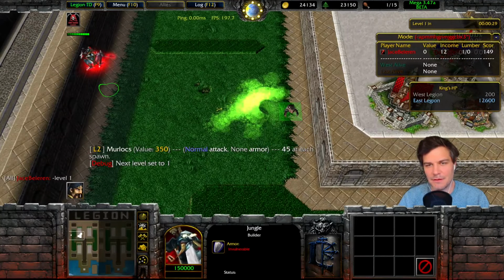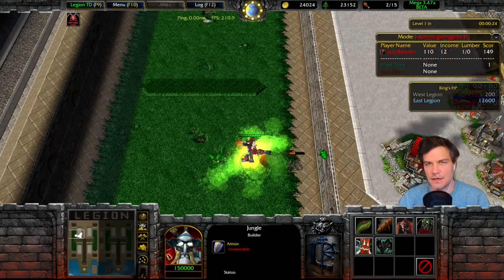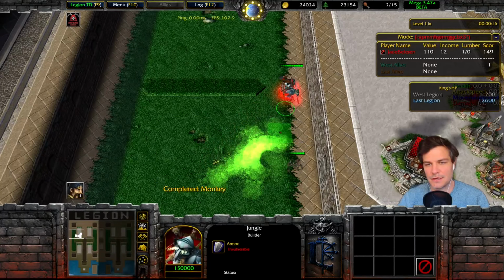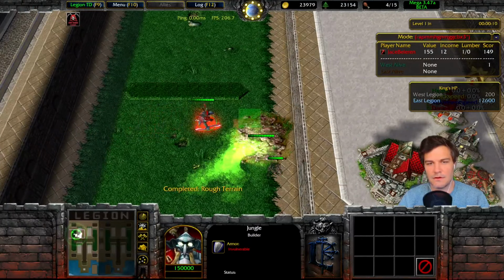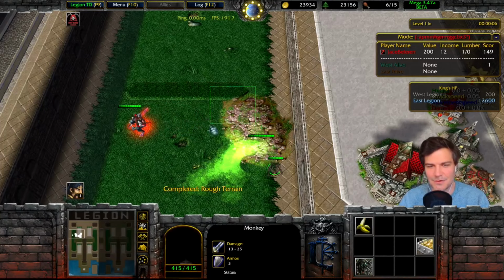I will play the monkey right now. It's a tier 1 with the boomerang. And maybe add a rough terrain in front of it. I'm not quite sure where I should be doing that. 400 range. Let's do it like here. So this is 155. And then I will do one more. So 200 value, 3-0, double rough terrain and a monkey.